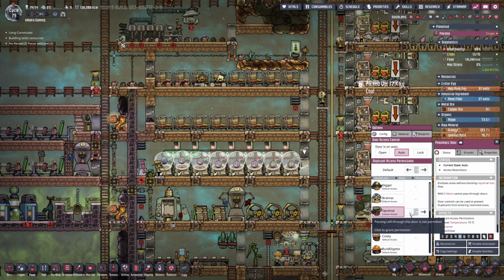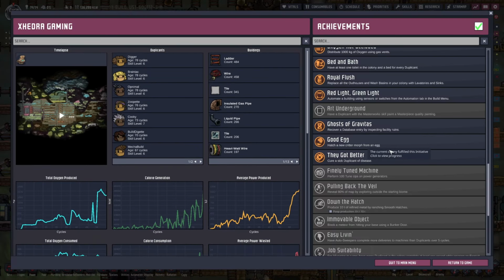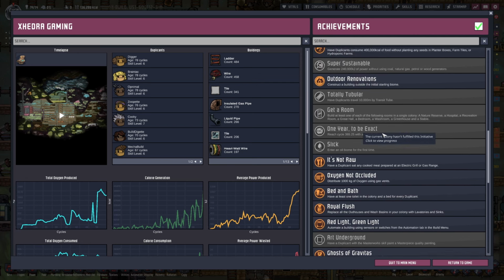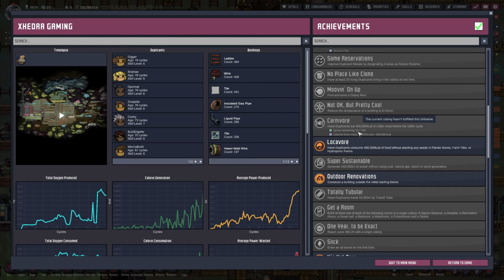Great, now you're allowed to leave. Okay, so let's just go check our achievement, colony summary. And if I look at Carnivore, we're at 337. Okay, so let's do the math on this. Let's say we've got 20 cycles left, okay?